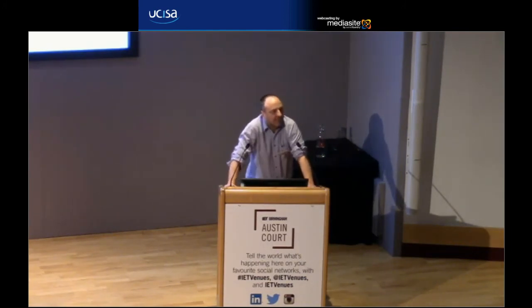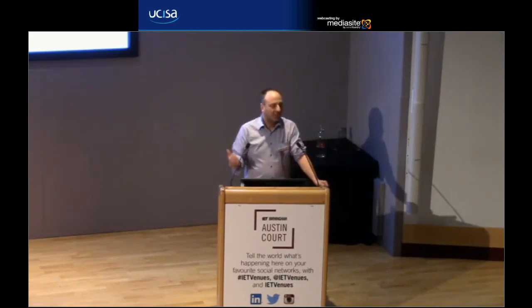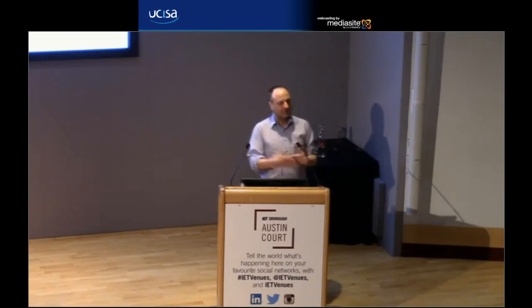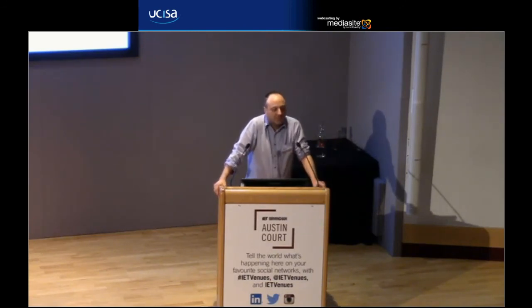Okay. The thing that's happening that's really interesting on this, and it's actually more in the FE space with BIS, and I don't know how widely this is known, is that tax records, unemployment benefit records, and all of those have essentially been collated to give a really good data set of student employment after they leave. I think this is targeted at BIS's area, so it's the skills sector and so on, but it gives a really fascinating data set. They tell me it was created through Act of Parliament and it can only be used in certain ways, but it does show that there is a way of getting really good data about employment if we all collaborate on it.